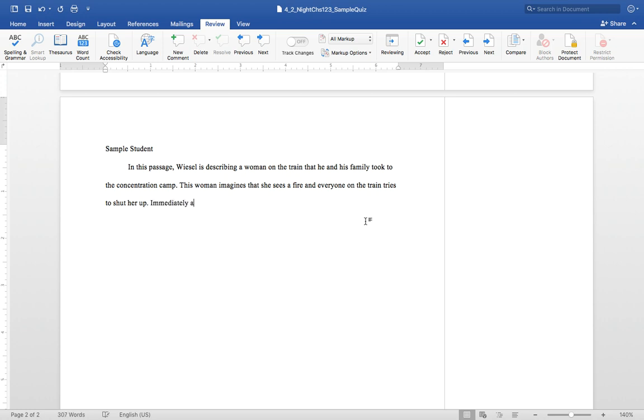Immediately after this passage, some men even beat her to shut her up. However, when they get to the camps, they do see actual flames, which are from the crematoria.